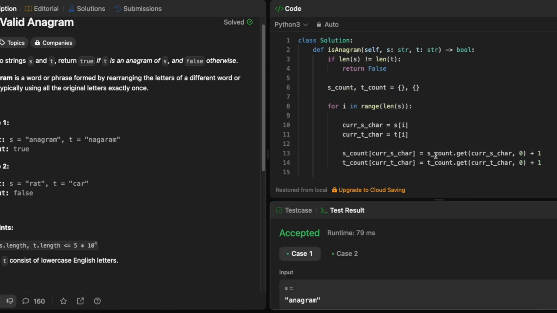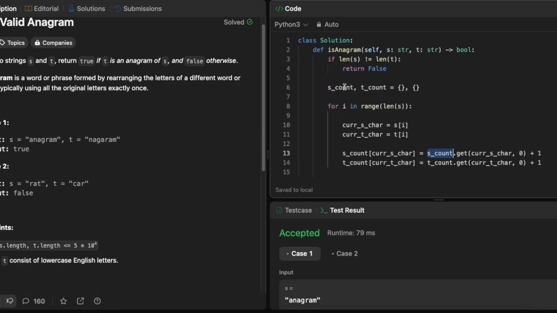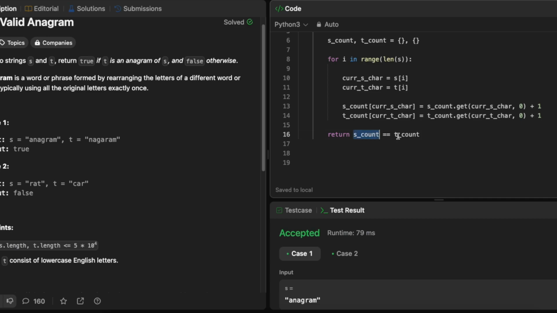Yeah, and this works. So you did so much work to implement this, but I hope you have built the intuition where we felt the urge to keep track of the occurrences, the total count for a specific alphabet, like A or N. You just had to compare: if A has an equal number of counts in S as it does in T, then yes, return true, you're good. And the only way to figure this out is by having these counter objects, equating them, and seeing how they evaluate.